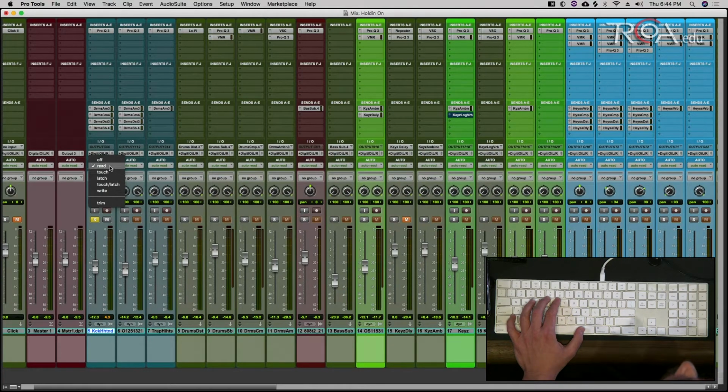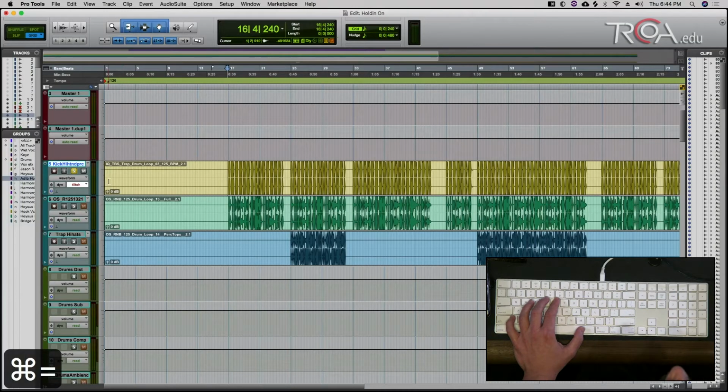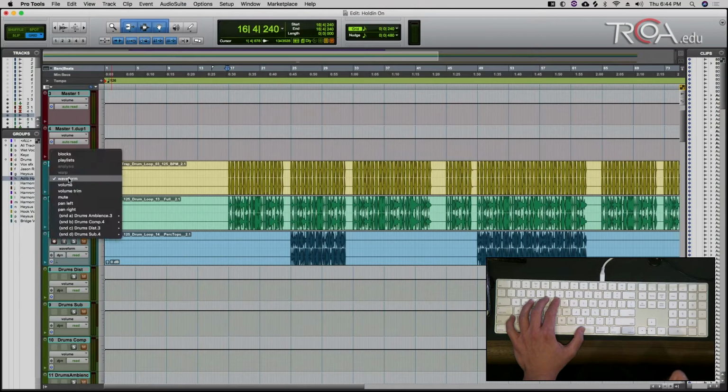First off, let's start with the fact that automation in Pro Tools actually, its default would be automation read. And why is it on read as a default? Because basically this read means that Pro Tools is reading whatever automation is already in there, right?